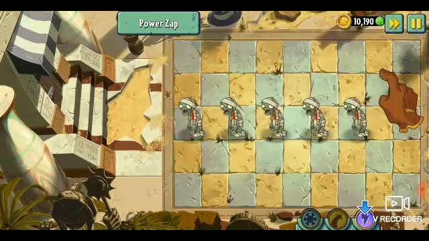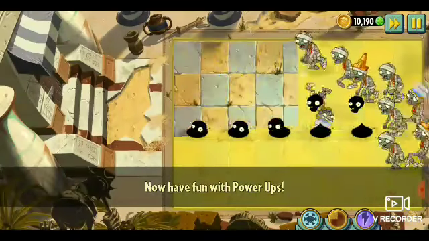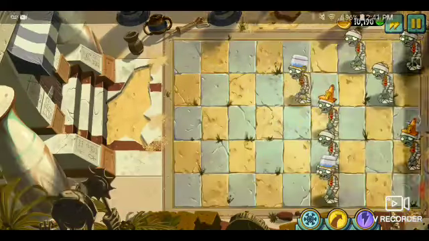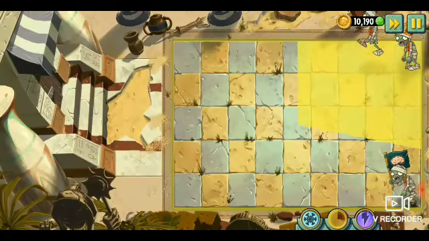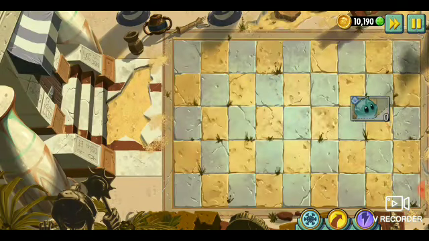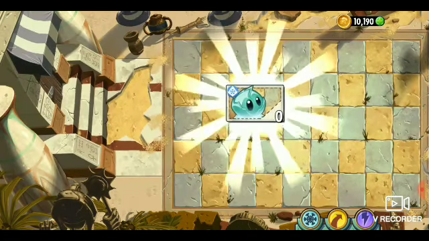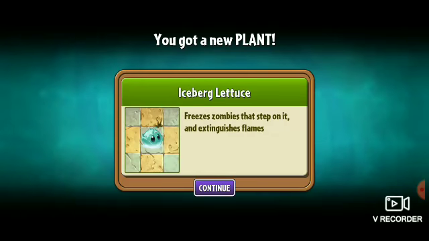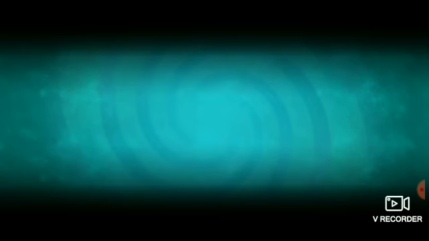Nothing happened. Now something happened. Done. Ooh, what's that? Looks like a frozen meatball. Iceberg lettuce freezes zombies that step on it and extinguishes flames. Survive by using power-ups. Thank you.